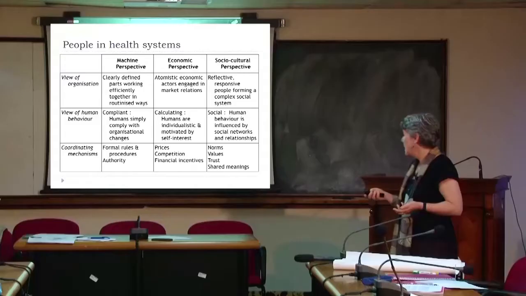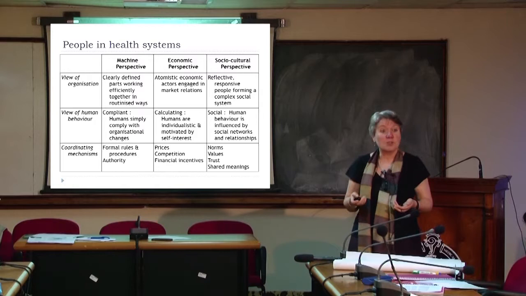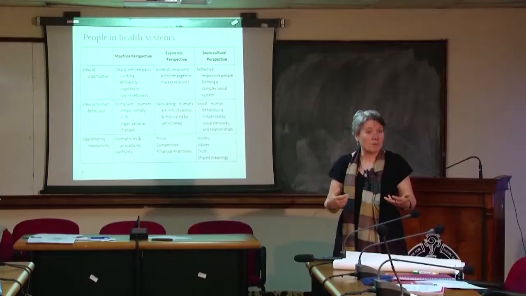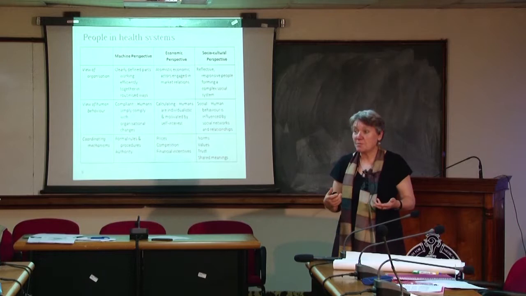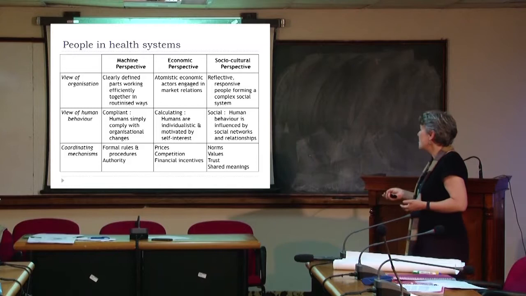Where I come from, that theory just falls down very quickly, actually, in a society that is very rebellious and anti-authoritarian. Another view is that actually we're all individual economic actors, and our goal in life is to maximize our position in the world. We want to advance, we want to be promoted, we want to learn more, we want to grow, we want to be fulfilled. We're self-maximizing individuals. So that's the individual economic actor. And we exist in competition with others who also want those resources. Human beings are therefore calculating, individualist and motivated by self-interest.